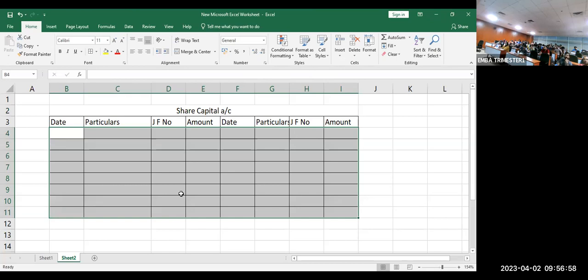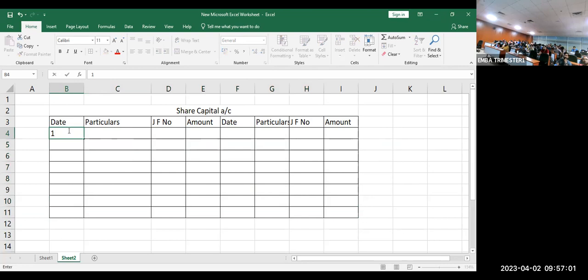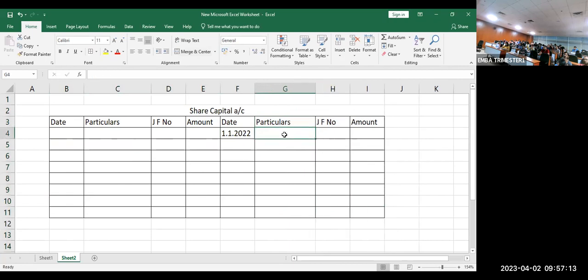share capital. Say for example, you are starting a business on 1/1/2022, by introducing some cash. So what is the entry for capital? Starting a business, cash account debit to capital. If it is a normal business, a sole trading business or a partnership business, you will write only the capital account. If it is a partnership business, you have to write the name of the partner: X's capital account, then Y's capital account separately, Z's capital account separately, if three partners are there.